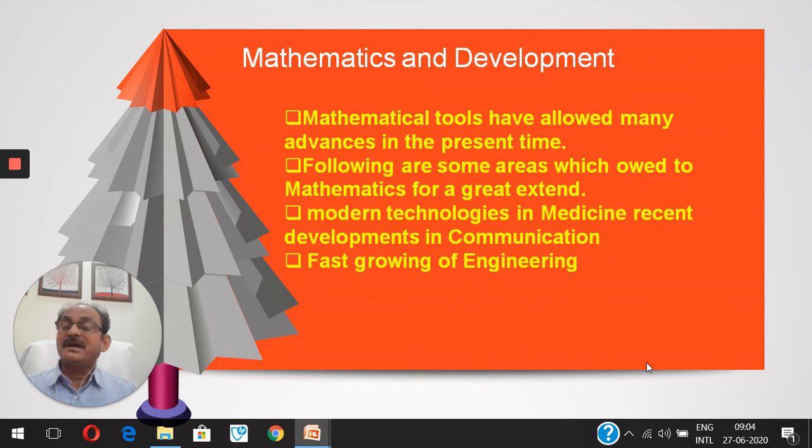The concept is that by using algebraic equations and differential equations, we study how to control the corona and how to control the number of people affected by the coronavirus, so that we can do it statistically and mathematically. This model is also very important because in that case we are using the interdisciplinary nature and using mathematical tools to develop new themes related to corona sufferers. Next, this is useful in engineering also. That is the fast growing field of engineering.